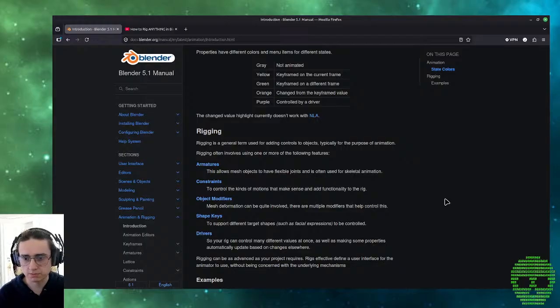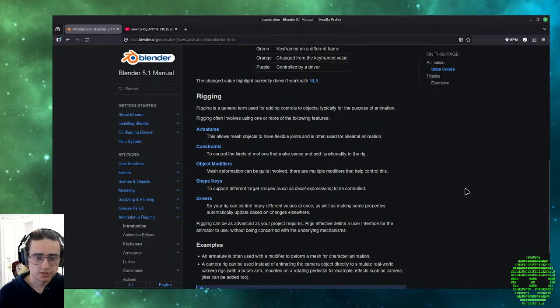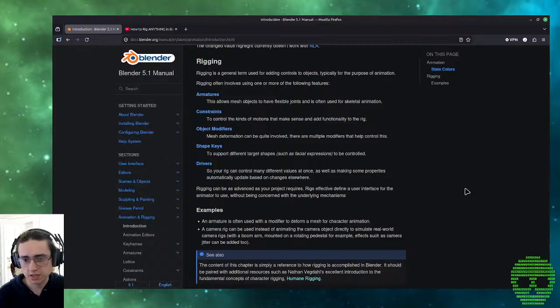There are multiple modifiers that help control this. Shape keys. To support different target shapes, such as facial expressions, to be controlled. Drivers. So your rig can control many different values at once, as well as making some properties automatically update based on changes elsewhere. Rigging can be as advanced as your project requires.